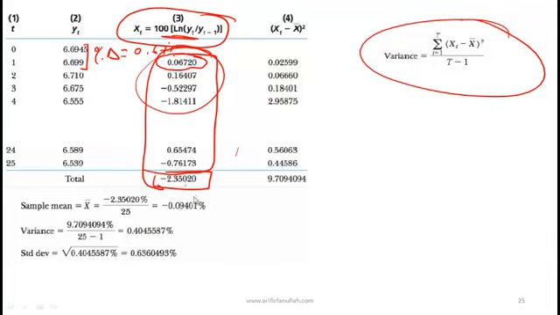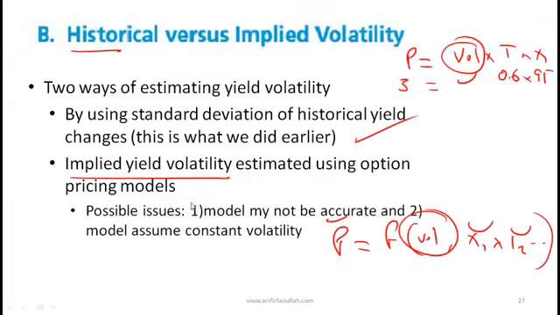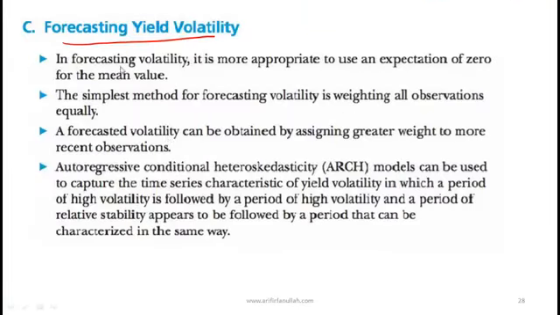So that's one point. When we talk about forecasting and we are using historical data, the mean value should not just be the actual mean of the last 20 days or however many days. Exactly. So bottom line is, theoretically, it's more appropriate to use an expectation of 0. The curriculum goes through a long-winded explanation, but this is the one-line statement in the summary, and I think that's all you need to know, that it's better to use 0.